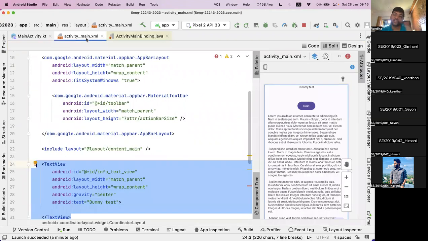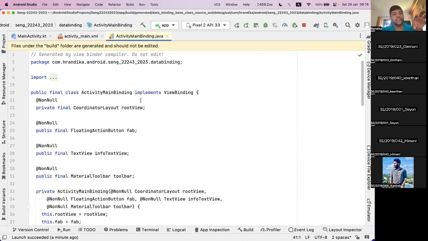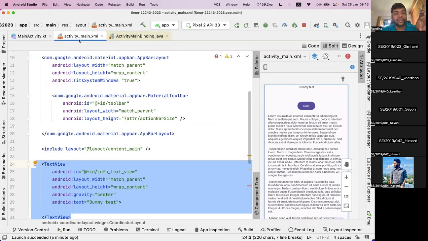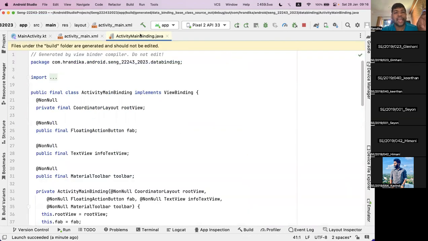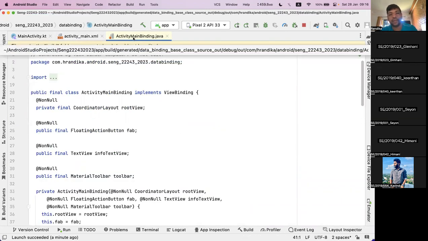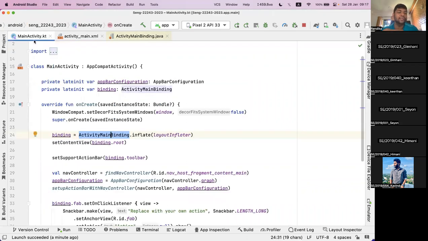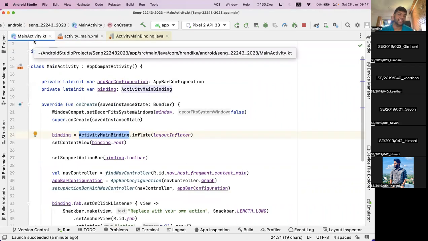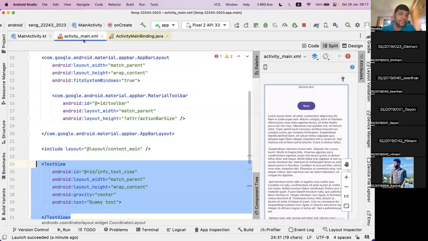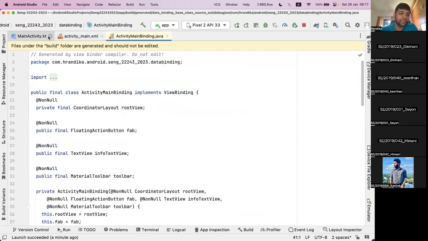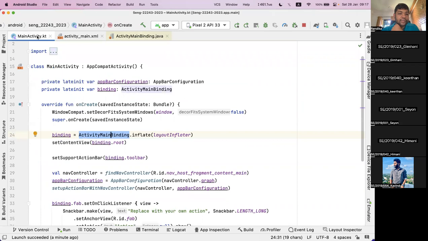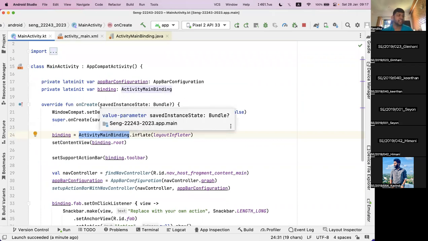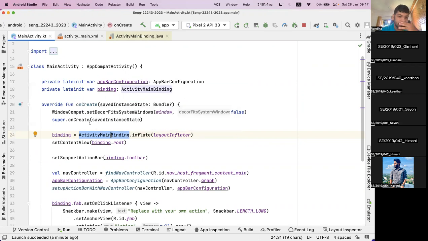So this is just a representation that will make things easy for us when we are designing. But under the hood, we are generating something corresponding to this XML, and the generated one in here is ActivityMainBinding. And in Kotlin, when we are referring to these things in our main activity, we are not simply referring to this one, but it's the binding. The binding is the place where we are looking into the calling and everything. How the glue happens is using this ActivityMainBinding class.